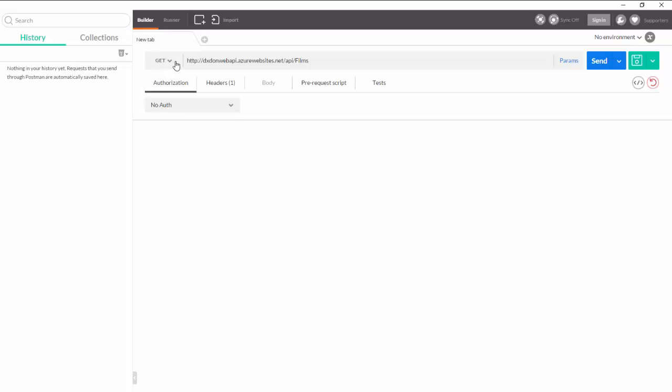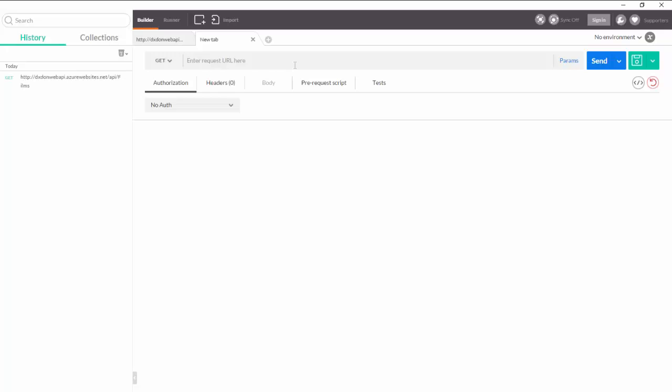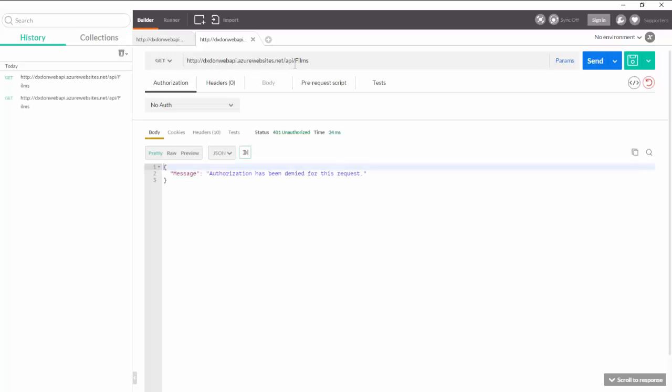So what happens when I specify this URL, which is the endpoint of the web API server, exactly as Mehul has created, but then on Azure. If I send out this request, I will get something back, and that is because there is something in my headers. So let me open it up in a new screen, because that's way cooler. So here I have it, and you'll see that I get the same message that Mehul got back in his browser. Authorization has been denied. So how can we get authorized by just using these URLs and these endpoints?